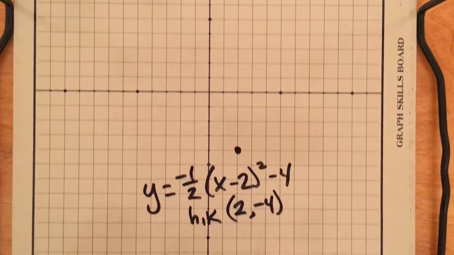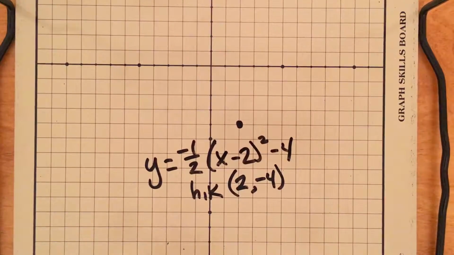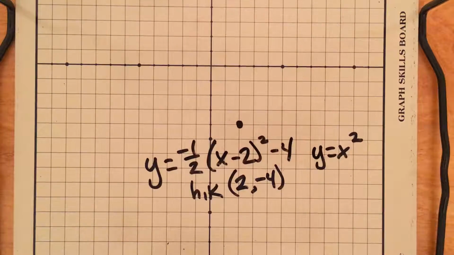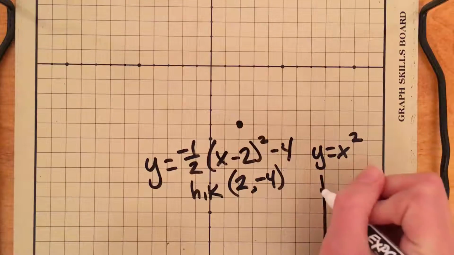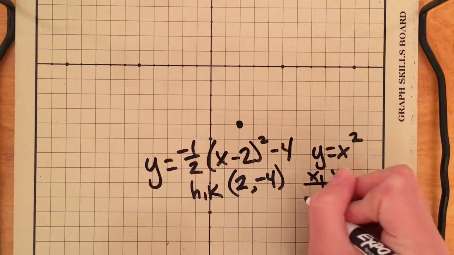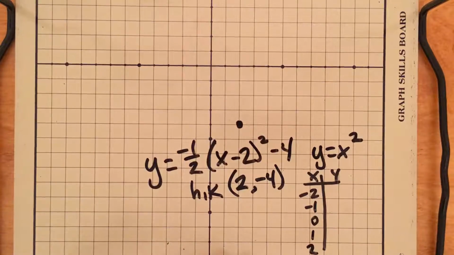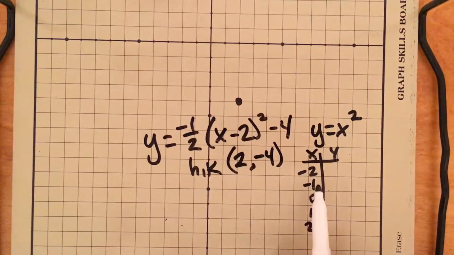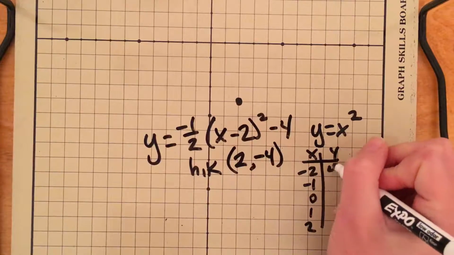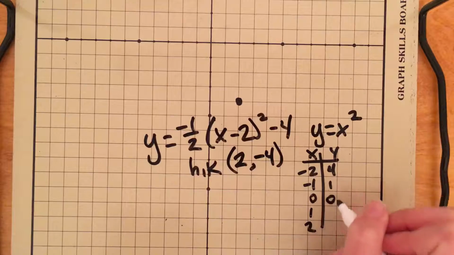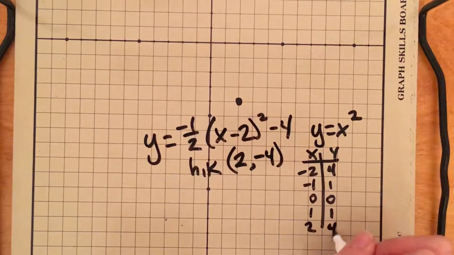And then on a parabola, we're going to use our parent graph, which is y equals x squared. That's the parent graph, or the basic type of a parabola. And basically, to find these patterns, we're just plugging in points. So if I plug in points for x and y, let's just do the -2 to +2. Okay, and what values we would get if we plugged those in. -2 squared would give me a +4. -1 squared is +1. 0 squared, I would get a 0. 1 squared is 1. 2 squared is 4.